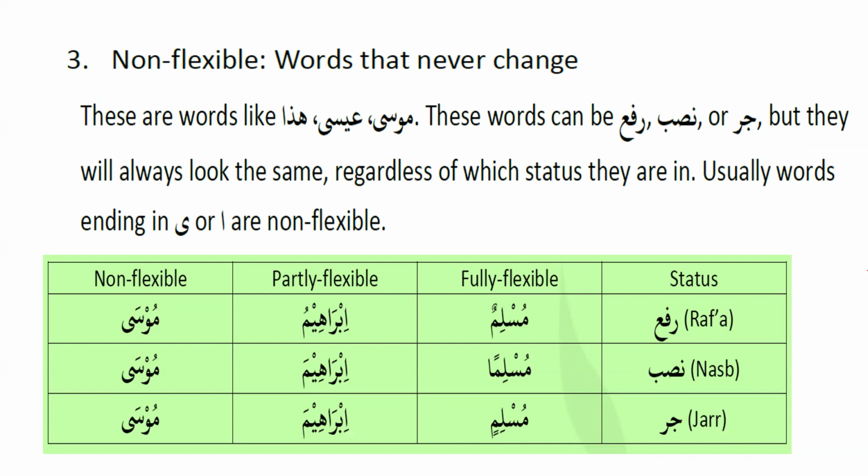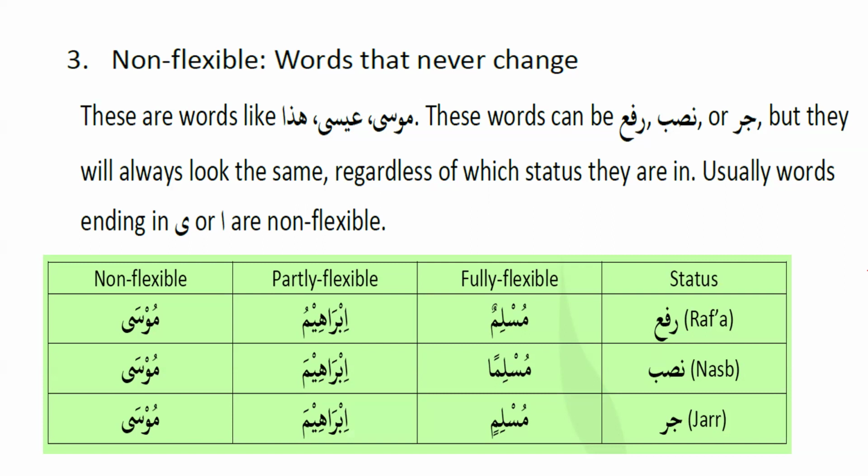It's very easy to remember because Yahya is Zakaria's son. And Yahya and Isa are related because they're cousins, right? So these three are the same, and Musa is the most famous prophet in the Quran because he's been mentioned 136 times. So these four prophets are non-flexible, meaning their Rafa, Nasab, and Jar are the same.